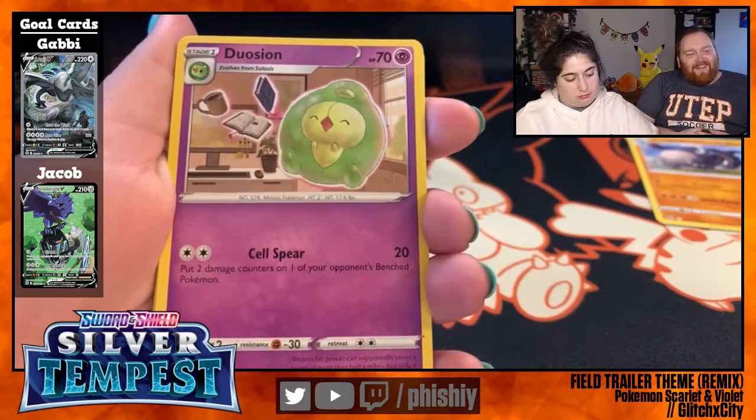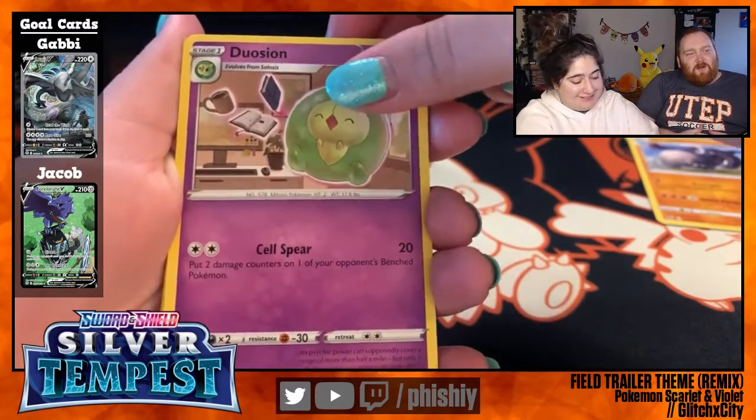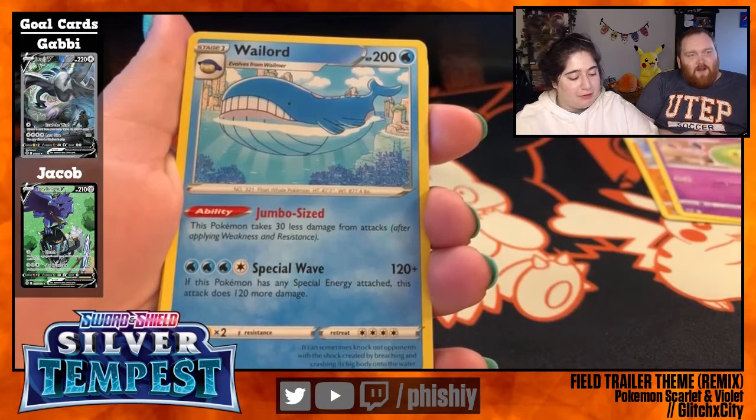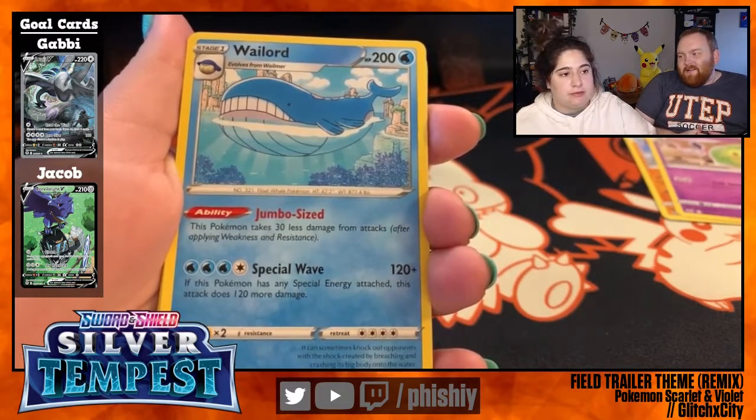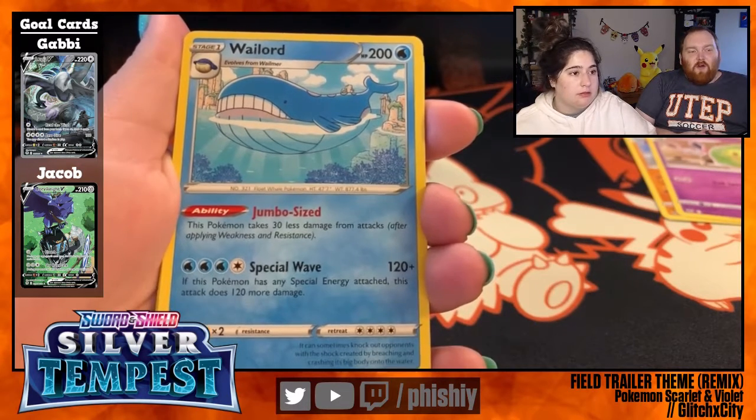Duosion. Yep. These names are hard. Duosion? Yeah, that seems right. Wailord. I know Wailord. This card needs some deeper water. He's about to graze the bottom there. Oh, he's a giant Pokemon. He's jumbo size.